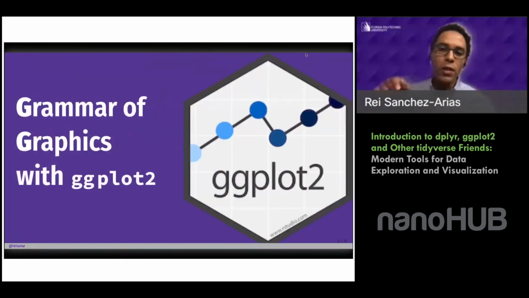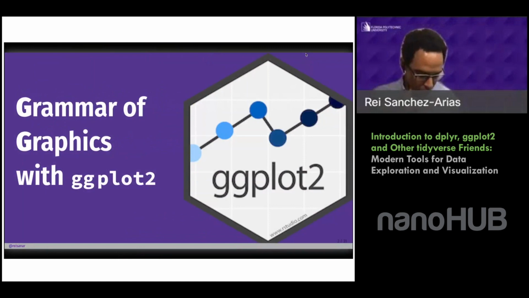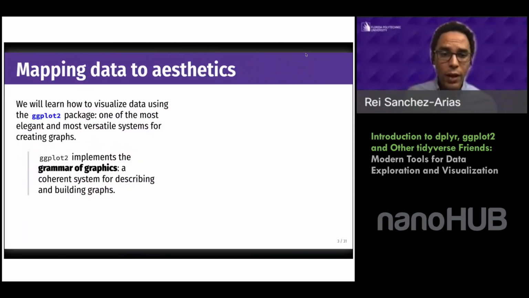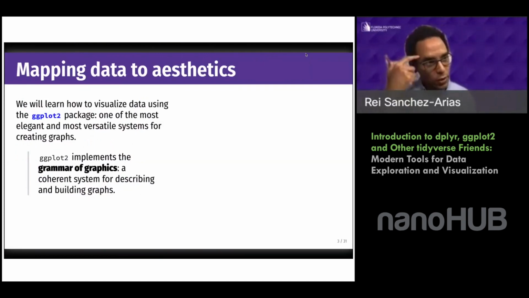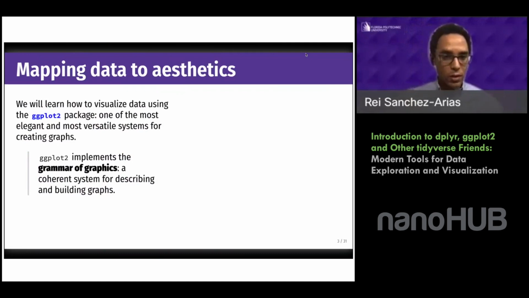So what is the GG in ggplot2? GG stands for Grammar of Graphics. And the Grammar of Graphics is a coherent system for describing and building graphs. So by the end of this presentation, what I want to encourage is that you think in this way of grammar of graphics in order to start thinking about the type of design you're going to use for data presentation, which means data visualization.